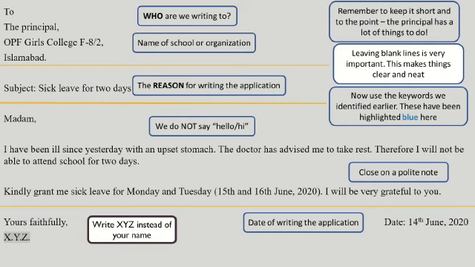Now you are going to close an application on a polite note. Kindly grant me leave for Monday and Tuesday. I will be very grateful to you. Towards the ending, you are going to write XYZ instead of your name, and on the right corner, you are going to write the date of application writing.